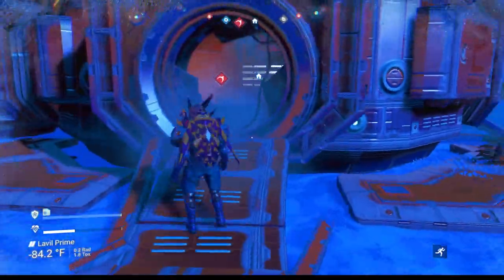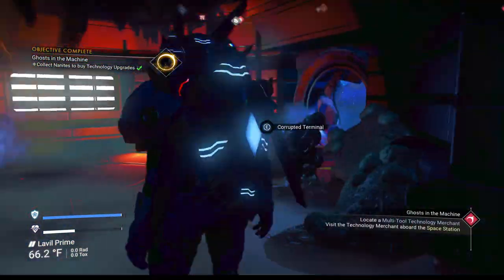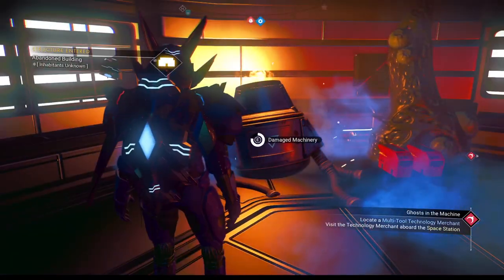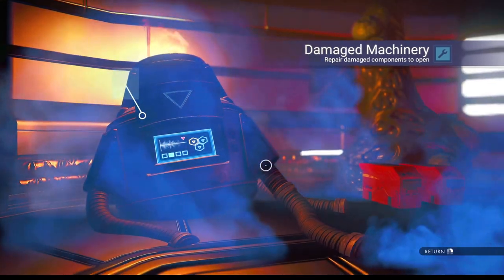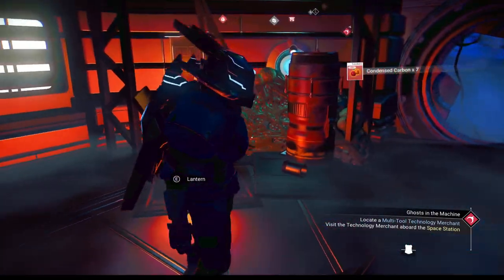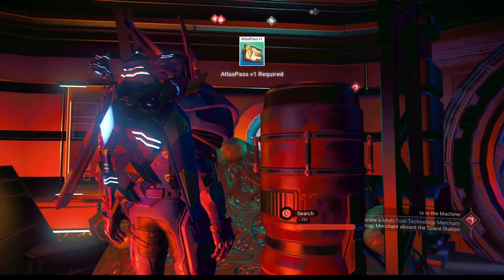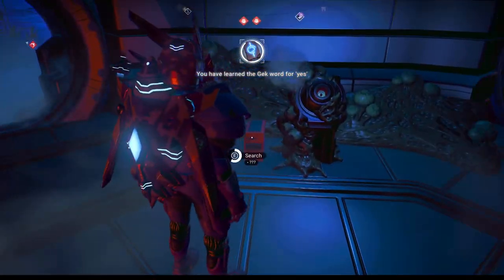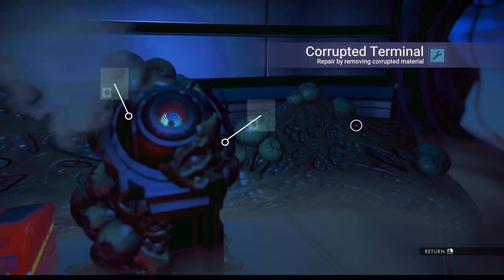Again, we're going to ignore the whispering eggs for now. Always pan around, look for anything, any tendrils hanging that might attack you. All right, since we're in here, we'll take a look around with this damaged machinery. We might as well grab whatever's in there. Probably just nanites. Oh, supplies. We got a nice lantern down there. Let's go ahead and get some words. Encyclopedia, there we go. Okay. Computer terminal. Get rid of the goop.